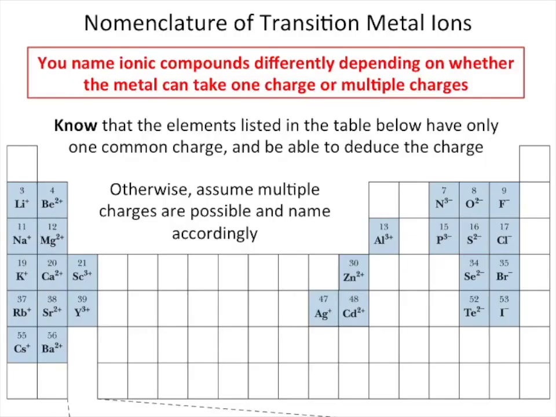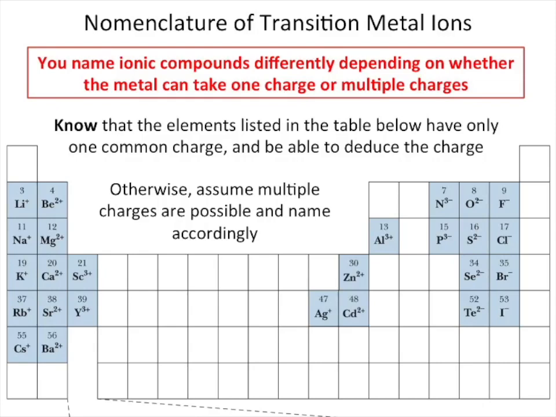So here's the deal you need to know. Some metals will only take one possible charge, and some metals can take more than one possible charge, depending on which metal you have. And you need to know which ones are which. Why? Because they are named differently, and so in order to use the correct naming system, you have to know which one is which. The reason why they're named differently will make sense when we do naming in the next video. But for now, the short answer is that it has to do with possible arrangements you can have.